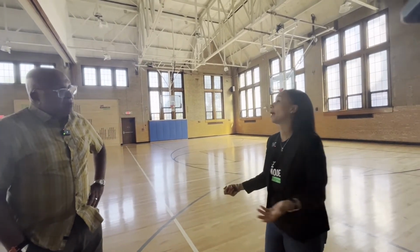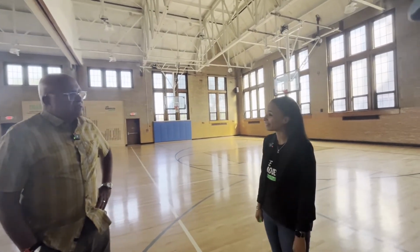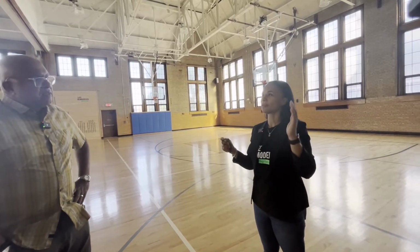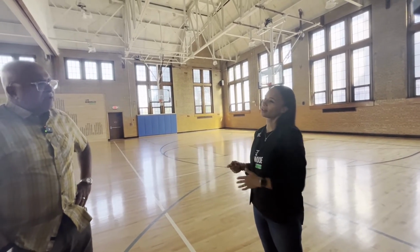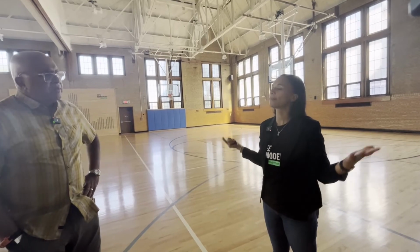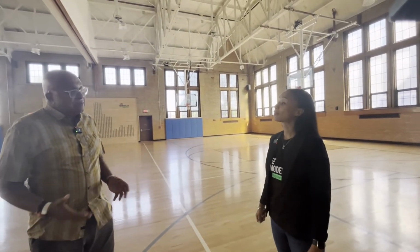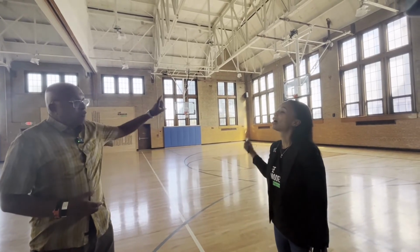Once that happened, this became, a gentleman told me yesterday, he said, I remember coming to kindergarten here. I didn't even know that kindergarten was here. So many changes occurred, but middle school, from what I understood, was 5th through 8th, and then I think it changed to 6th through 8th. They had these changes because of enrollment, population, growth. So where is the middle school now? They are K through 12 over at Central.